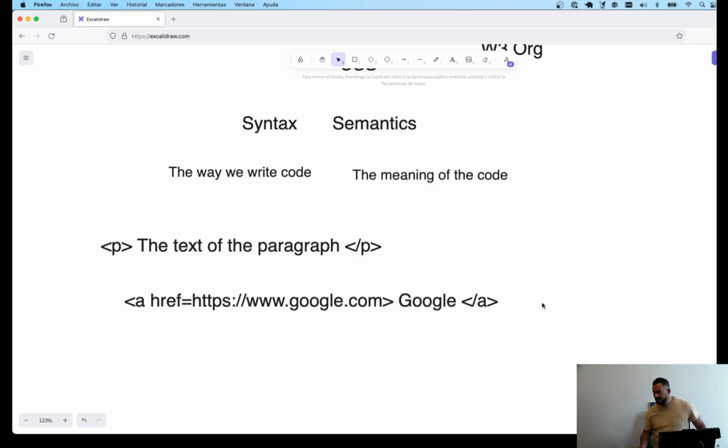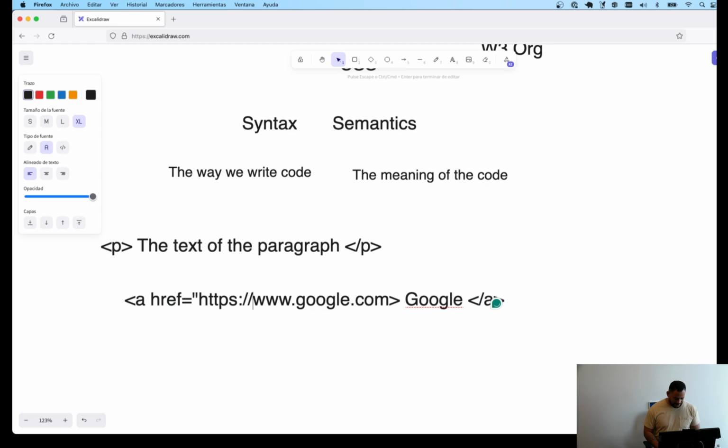Is it? What do you think? It's not correct. Why? What is missing? Of course, you saw me removing it, but the quotes, exactly. It's part of the syntax. So when you are putting attributes, you have to do attribute name equals quotes, the value of the attribute. Okay? That's the syntax on how to write HTML.